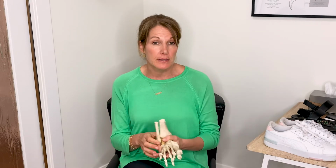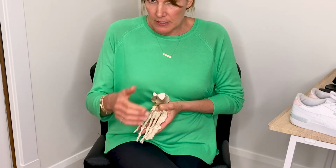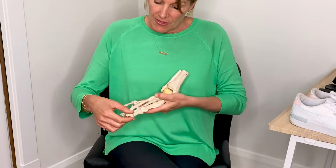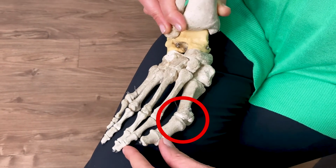The second thing that can cause bunions or aggravate bunions is pronation of the foot. Pronation of the foot means that as you're walking, your ankle and your foot are actually falling in, so you're rolling to the midline while you're walking. This is a common reason people will get orthotics. But a lot of people don't realize that as the ankle rolls in, it creates a stress that makes the toes, in order to balance it out, move to the outside. So as they're walking and their ankle is rolling in, that toe joint once again will drift off towards the baby toes. It'll cause excess pressure in through that area, which is going to lead to a bunion.